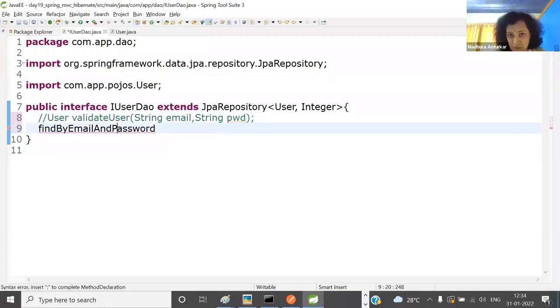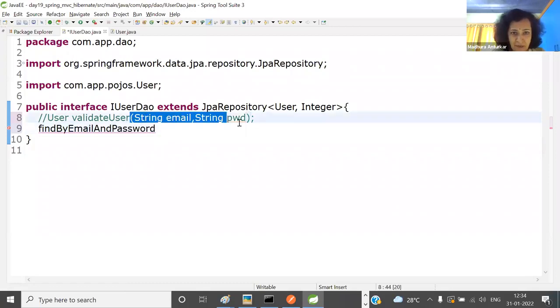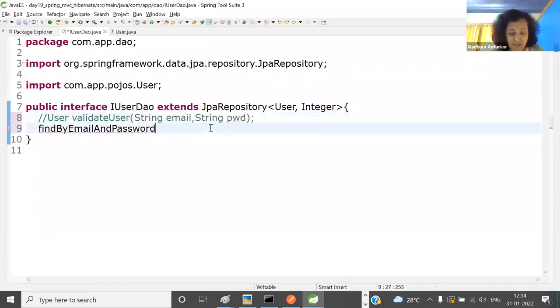I can have multiple also. I can say by age and by this and. And here, this part remains the same. So I'm purposefully not matching these names just to show you that email, I don't know what to call it, but this PWD and this password did not match.